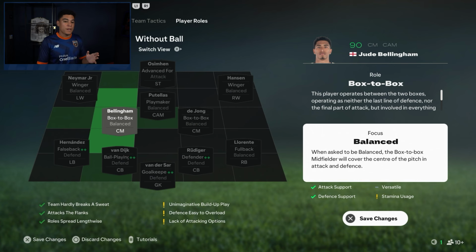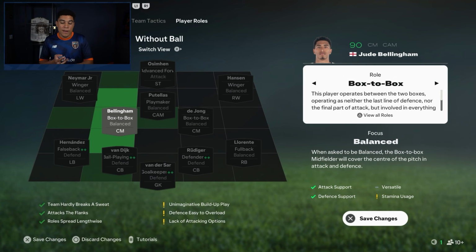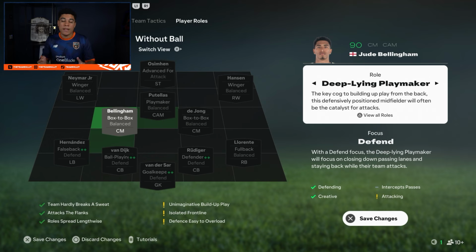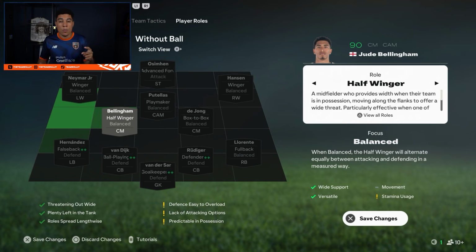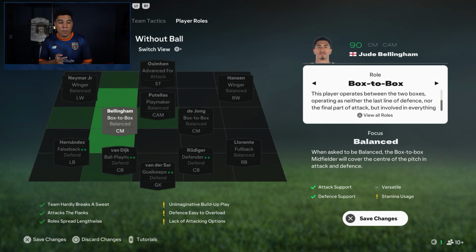The game has been out for a few days, so also we don't know everything yet, unfortunately, as there are a lot of options. Now we jump into the midfield, where we have box-to-box, playmaker, deep lying playmaker and holding. It depends on the formation. If you have 3 midfielders, I would go 1 holding, 1 box-to-box and 1 playmaker.